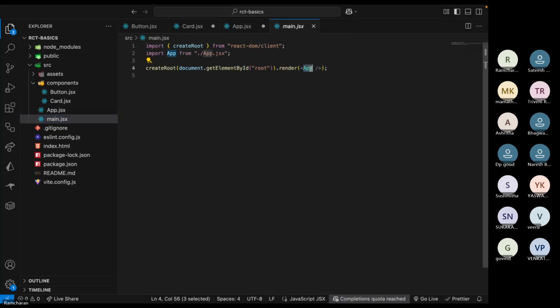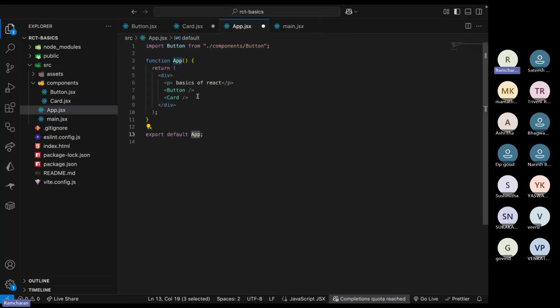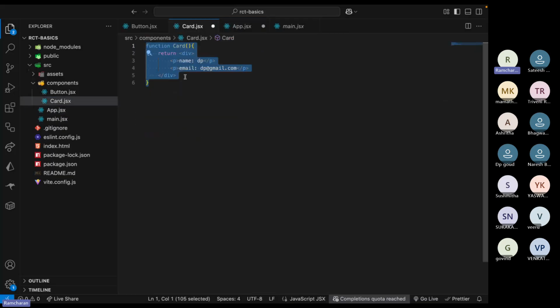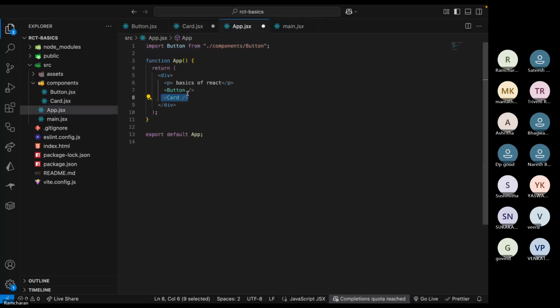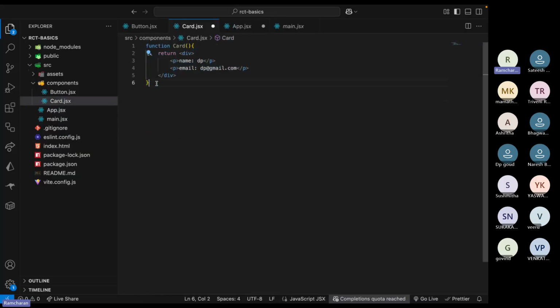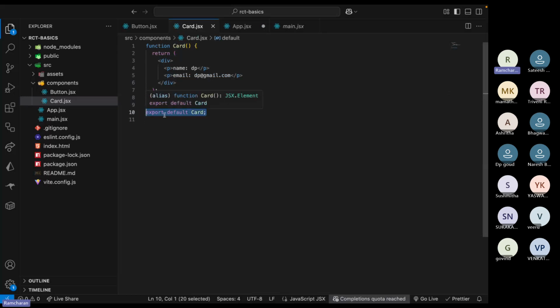So to use any component here, I have to export this. Without export you cannot use. You just write this line, export default, and the function name. Now you see this is darker color. So why do we write export? To use this component in other files.